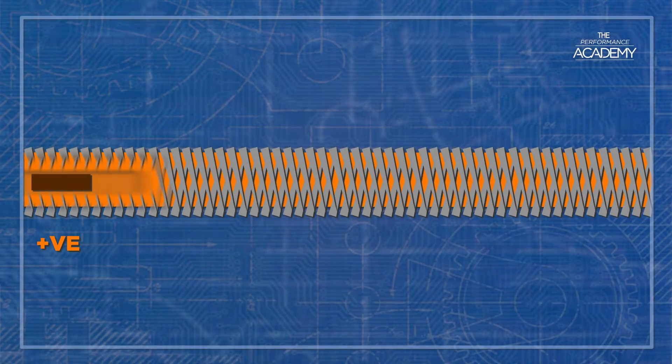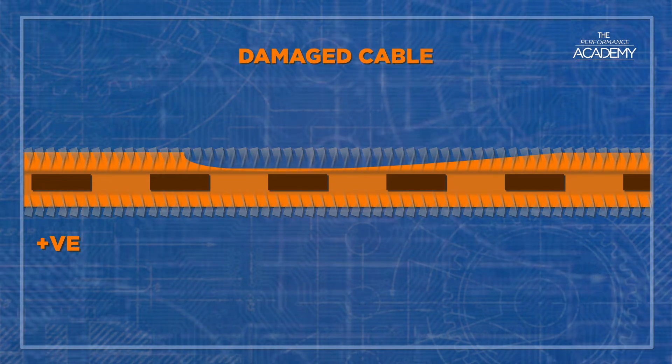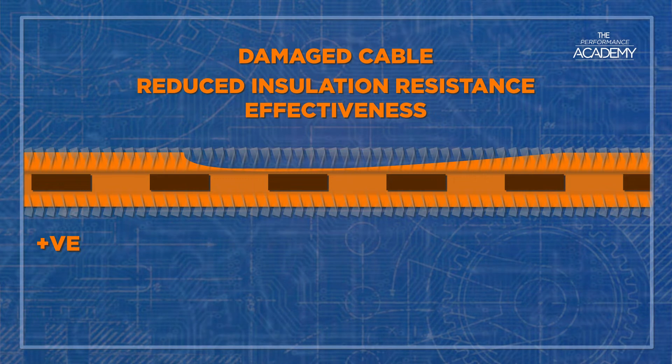Remember a short circuit resulting from damage to an electrical circuit or the breakdown of insulation rarely creates a perfect short. There's usually some electrical resistance within the point of contact creating the short circuit.